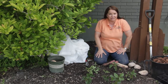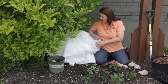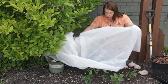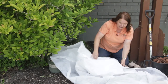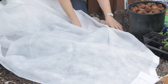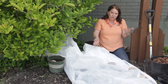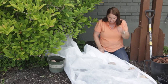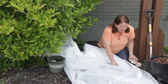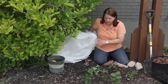Most winters, mine come through just fine, but if it's going to be exceptionally cold, I'll take some precautions. One is to cover them in the fall with what's called a frost blanket. This is just a non-woven insulating fabric that you can place over your strawberries like this, cut it to size, and anchor for the season with rocks or bricks or board or whatever you need to, just so it doesn't blow away and the cold air gets underneath. You can also put this back on next spring after your strawberries are up and growing. If frost threatens, you can just put it back on for a few days and give them that little bit of extra protection.